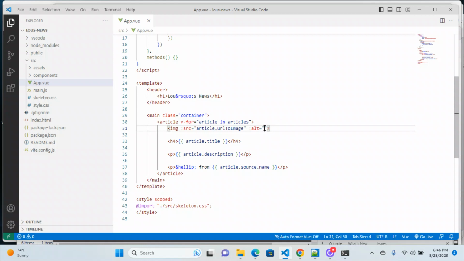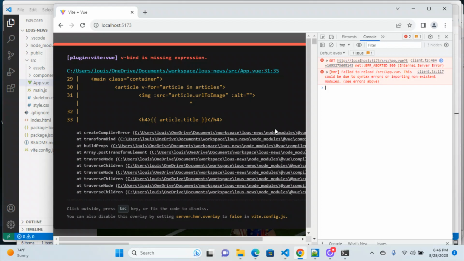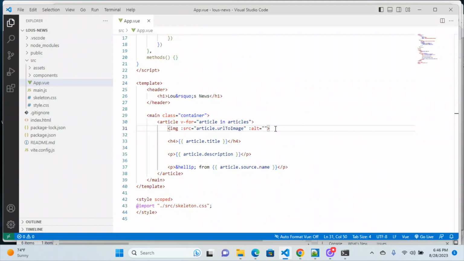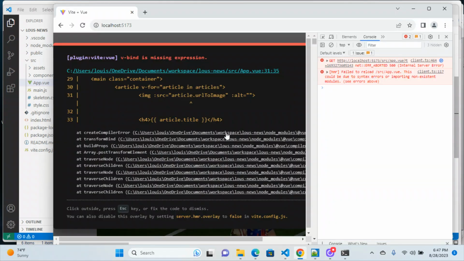Let me just go ahead and finish this in here. Oh, is that all it was? Oh, look at that. See, Vue, they make a big deal about being unopinionated, and generally they are, but this is a classic case of being opinionated. I didn't have the alt tag in there, so the whole image broke, which I get, right? It doesn't validate if you don't have an alt tag in there, and I fully support that.